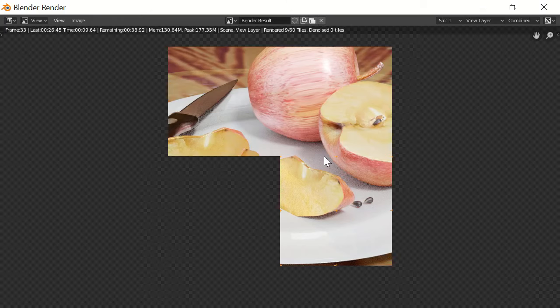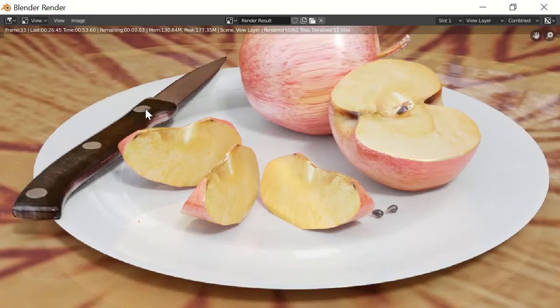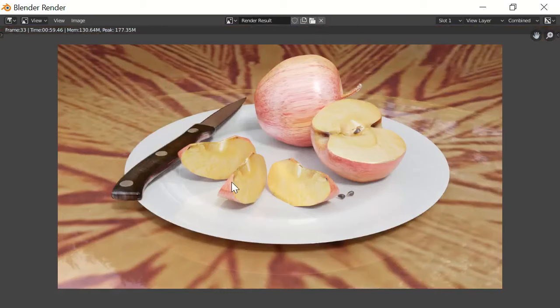Just going to draw the 60 tiles first. Maybe come back when this is finished. And at the end, it starts to denoise it. Very grainy. As you can see, that's much better because it's denoised the image.